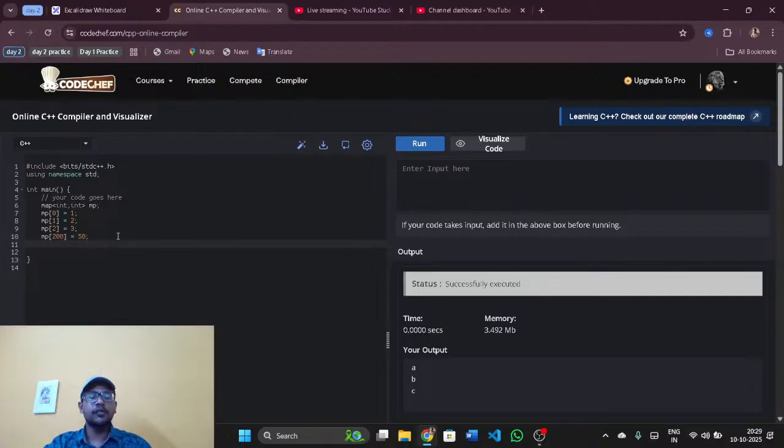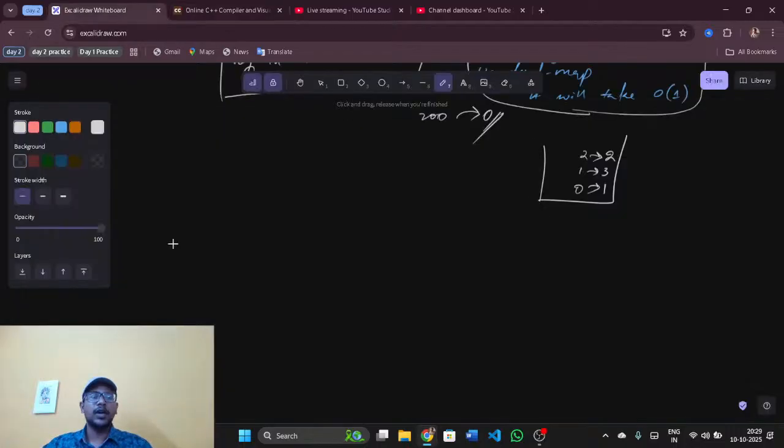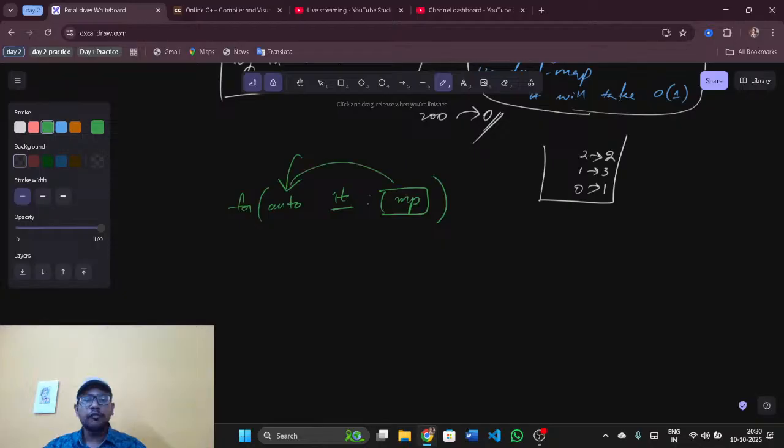For that, I'll use an auto loop. I'll tell you what this auto is. If anyone doesn't know it, auto is used here, and in most cases we'll use IT as the name, and here we'll use the data structure. Here I am using MP, the name of the data structure we are using, the map, right? I am taking the data structure of map and iterating it with IT.